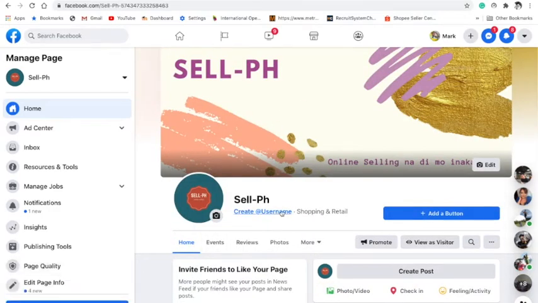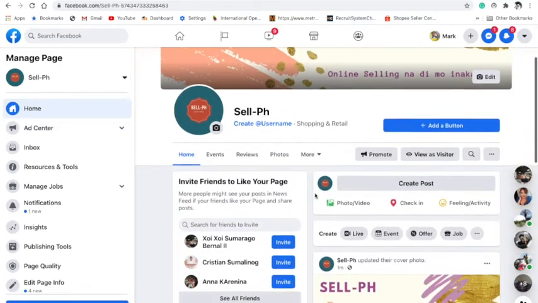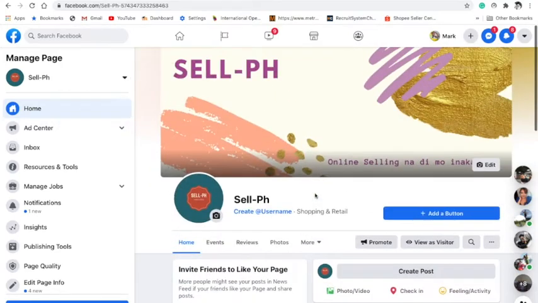Ayan, ito na yung business page natin, kumbaga. So, let's try to make it as customized as possible and as attractive as possible. Mas attractive, mas kaiga-inganyo sa ating mga customers. So, we're going to manage page. So, as you can see here, this is the parang interface ng inyong Facebook.